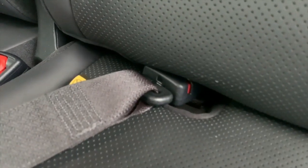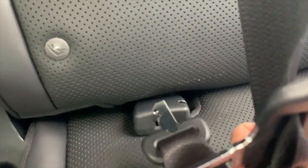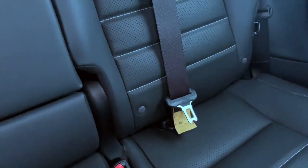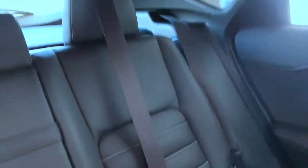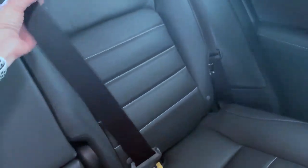Just press to release the shoulder strap, and then use the clip from the shoulder strap to release the seatbelt. Slide it up so that you have some slack. And then you'll see a red release point. Simply push and the lower connector will come away. And now you can restore everything to the ceiling storage point. And if you frequently have center seat passengers, you can go ahead and leave that third belt in place.